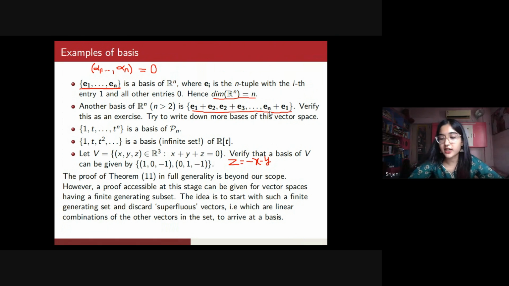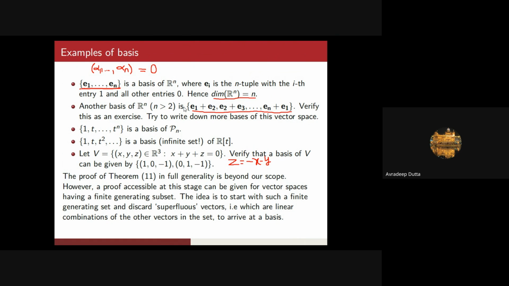I haven't checked it. You can check. For n equals 2 it will obviously not work, because it is e1 plus e2. That's why I've written n greater than 2. No, I'm saying for n even. I checked it for n odd, it's coming out perfectly, but for n even, it's coming out as 0.